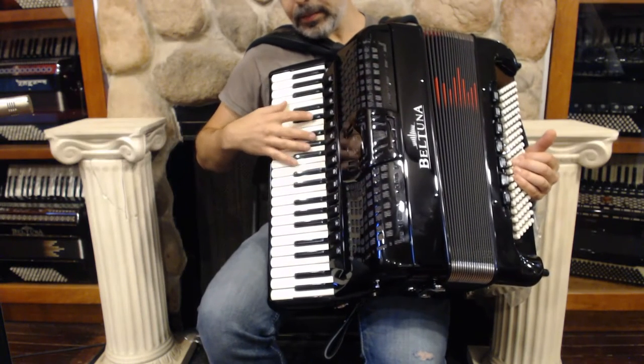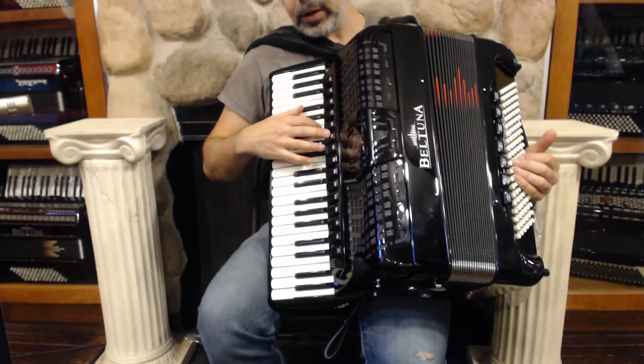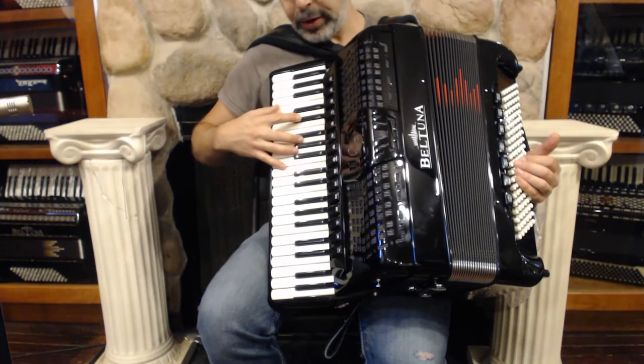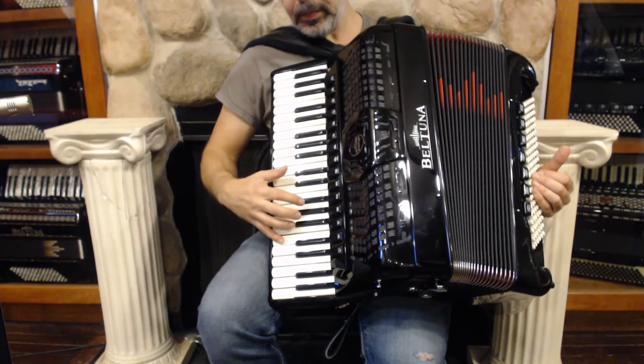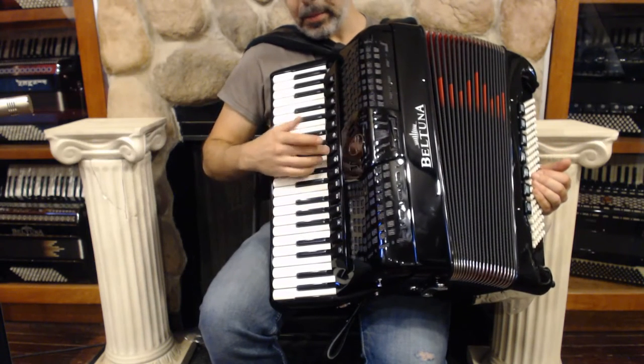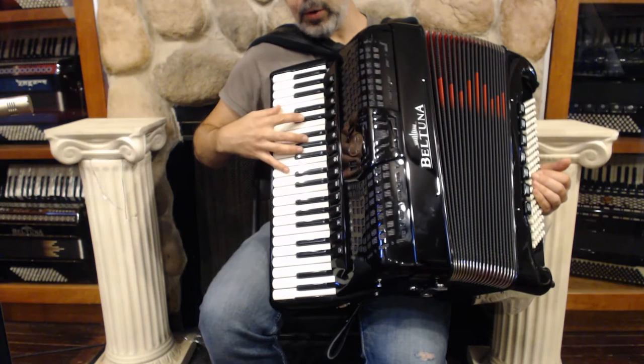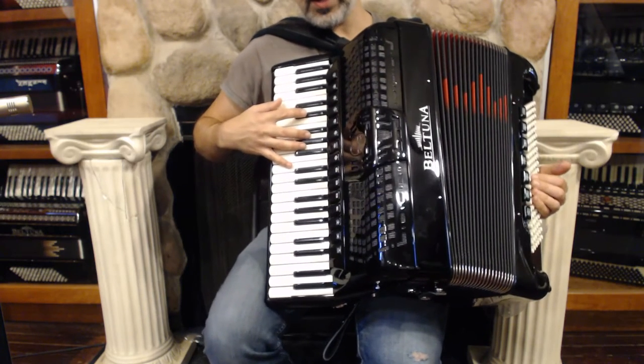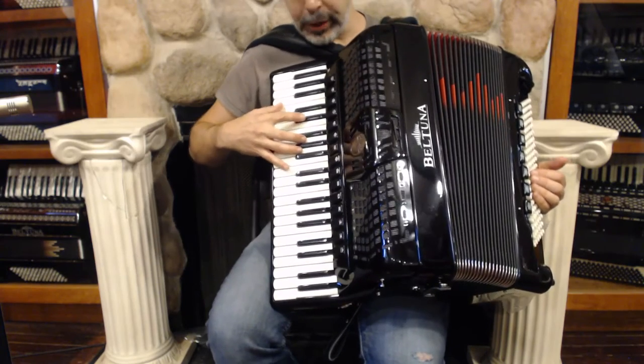Here's a setting with the low reed, the 2 middle, just like the accordion, and the piccolo reed. Brightens it up a lot. Here's the low and the 3 middle. So it's like our continental musette plus the bassoon reed.